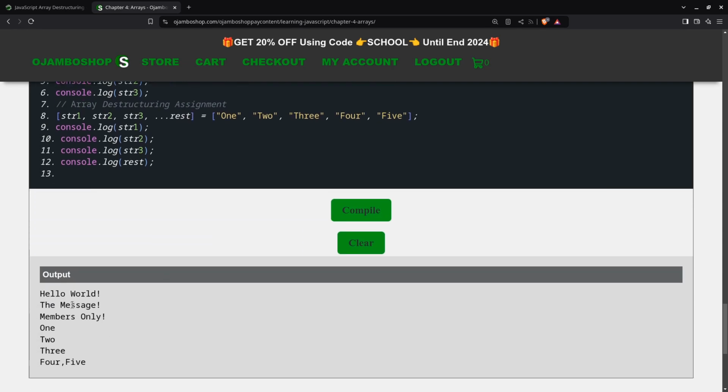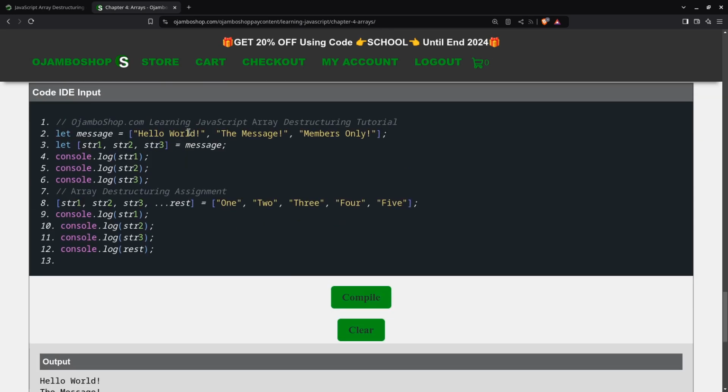And as you can see, I was right. Hello world, the message, and members only. And then here str1 will be 1, str2 will be 2, str3 will be 3, and then rest will contain 4 and 5. So that's the rest assignment.